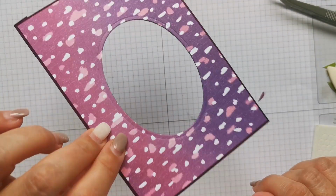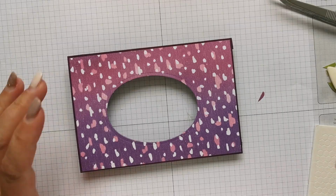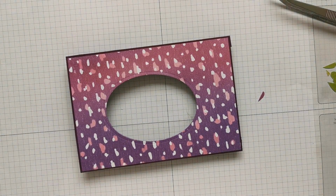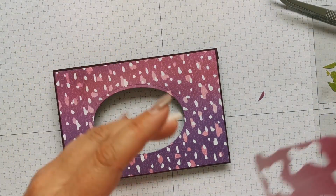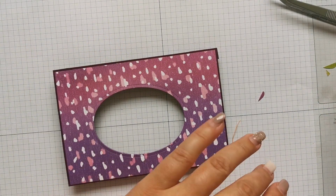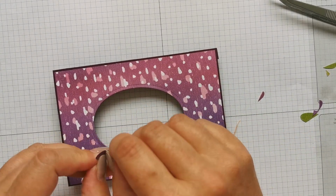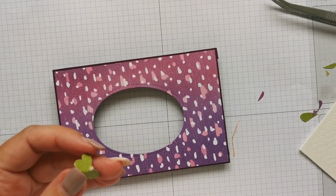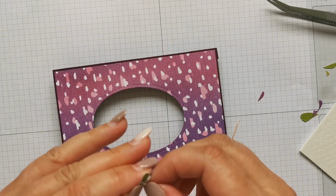And I'm going to put that to one side to dry. So while that's still drying off, I just want to put a little bit of decoration on here, and this is where you can just do whatever you want. But let me show you what I've been doing with these. So I've just punched out some more of those butterflies, and I'm just going to put them around the outside of this oval just to give it a little bit more interest.